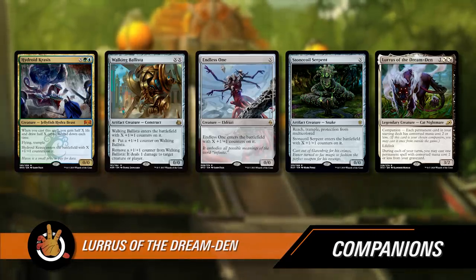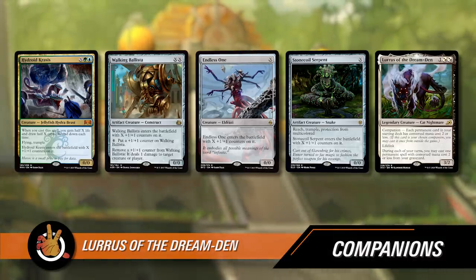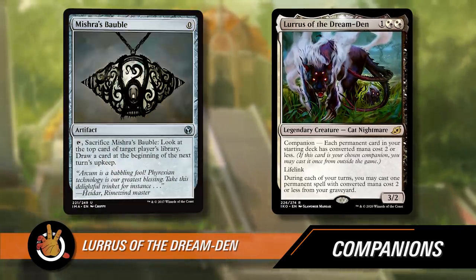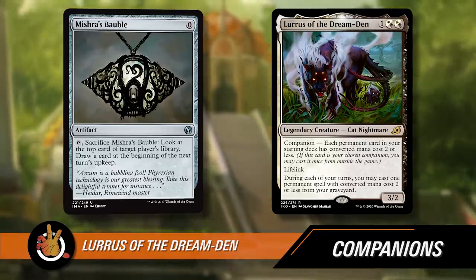But there are a lot of really interesting cards I think you can put in this deck that just make you cycle and give you tons of synergy. It feels like a modern, feels like a legacy type build. Mishra's Bauble is a zero cost artifact. Oh, that's a sweet one. You tap it, sac it, look at the top card of a target player's library, and then you draw a card at the beginning of the next turn's upkeep.